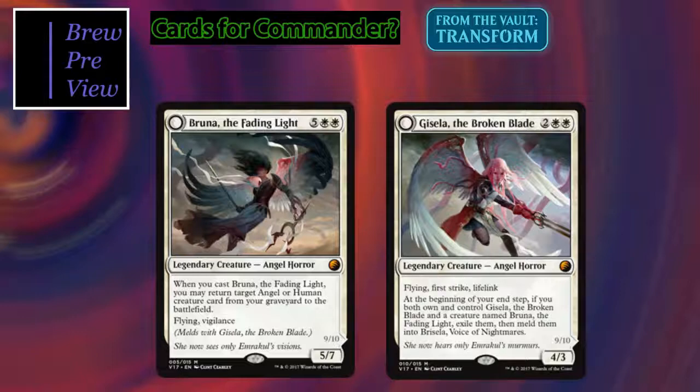On the other side here we've got Gisela the Broken Blade. She's 2 colorless, 2 white, legendary creature, Angel Horror. Flying, first strike, lifelink. At the beginning of your end step, if you both own and control Gisela the Broken Blade and a creature named Bruna the Fading Light, exile them. Then meld them into Priscilla the Voice of Nightmares. She's also a 4/3, so pretty good stats actually.